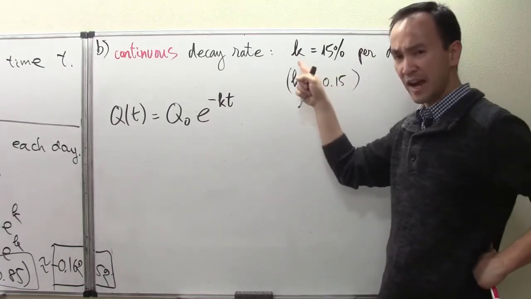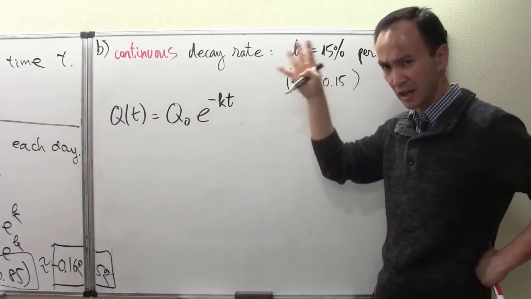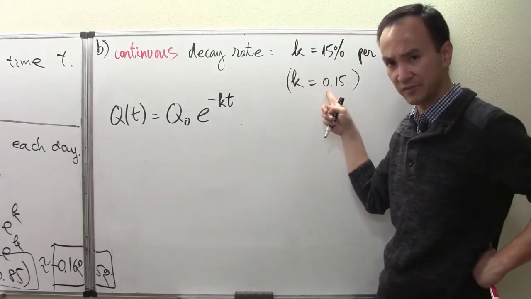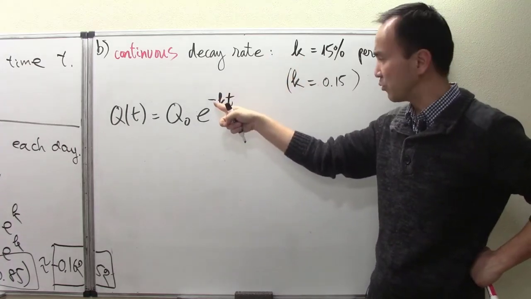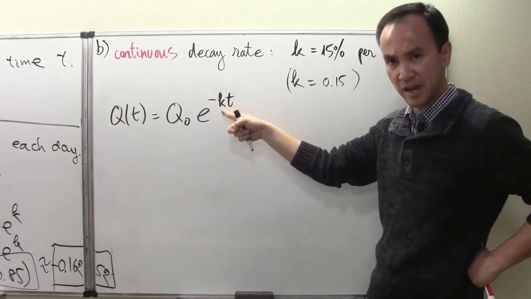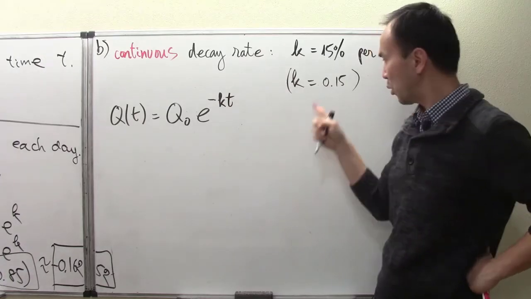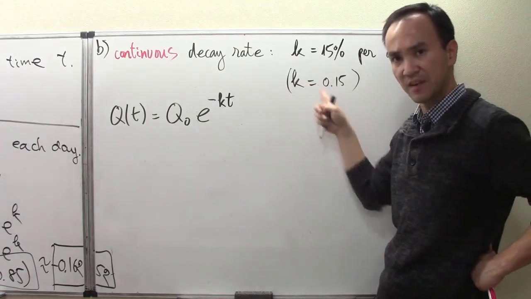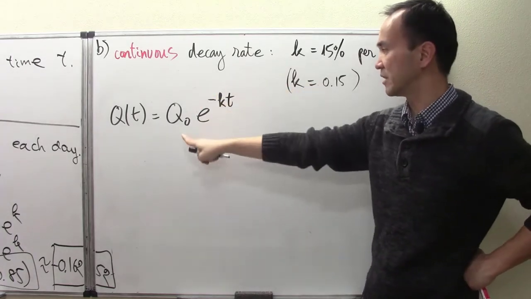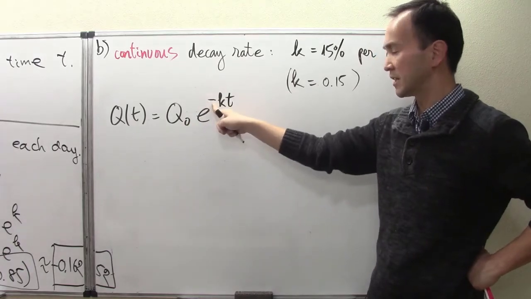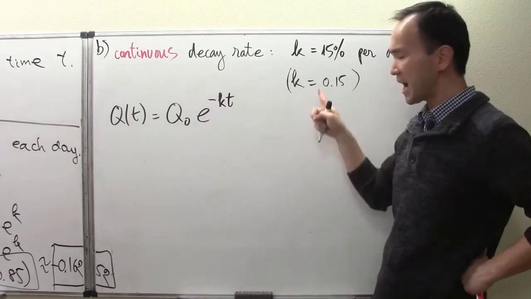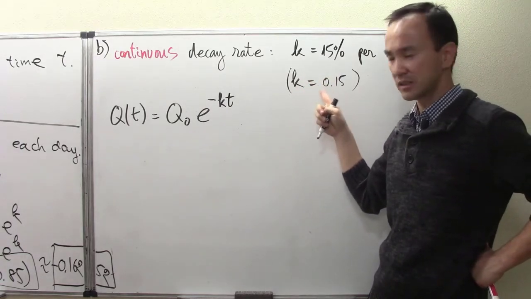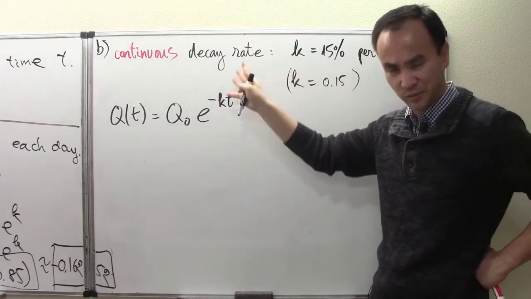And in the end, our rate is always written as a positive number. A lot of times when the problem is describing it to us, we're always going to take the value as a positive value. Then if it's a decay, we put a negative kt right there. That's one way of saying it. Or you can write k as a negative number if it's a decay problem, and then you just write Q equals Q0 e to the kt. That's one way. I chose the first earlier, it's just a random choice, but you can also choose to write differently.